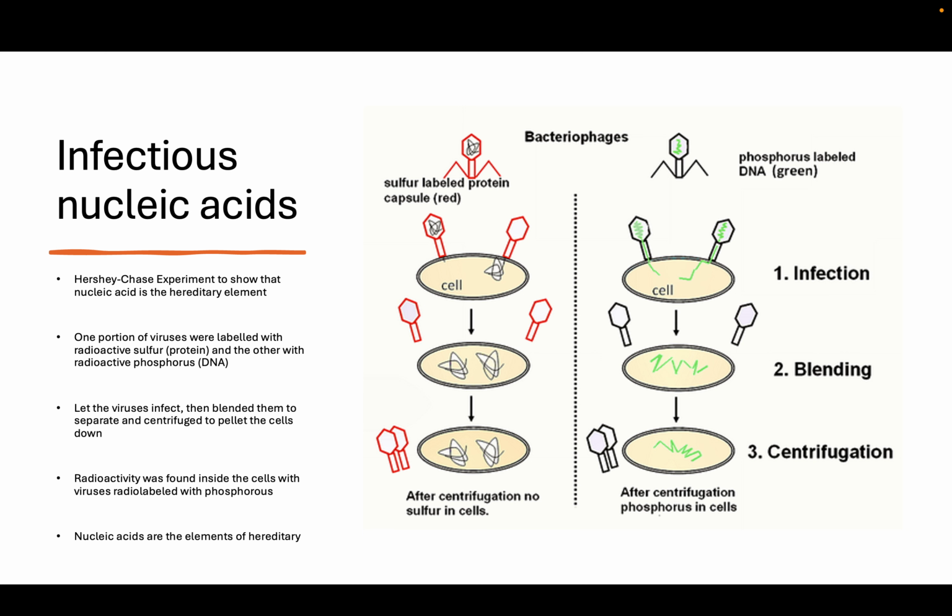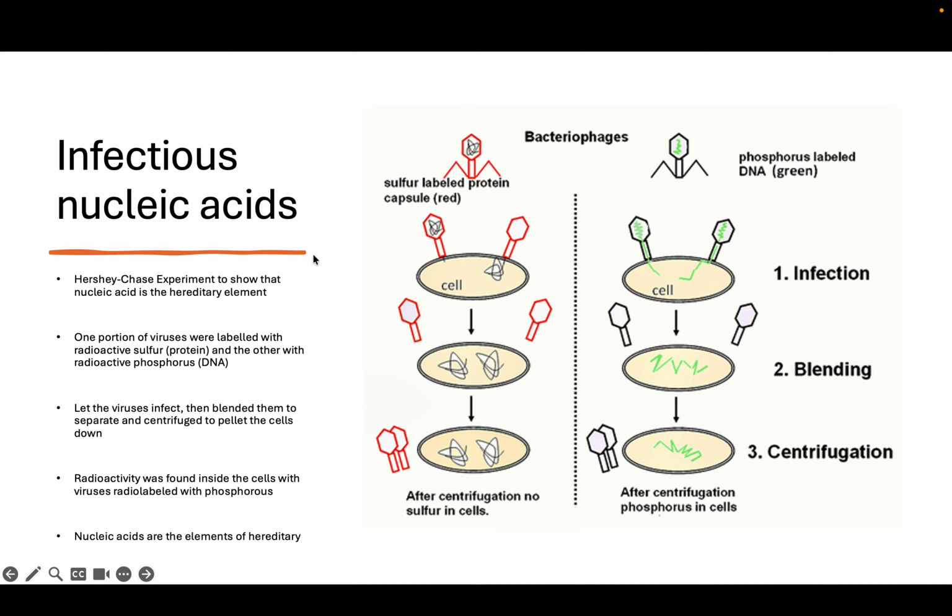So one thing that I also want to highlight here is that there was a time when we didn't know what the genetic material in viruses was, the hereditary material. We didn't know whether it was the protein or the nucleic acids, and there was a lot of experimentation to really decipher it. But the most important experiment that led us to say that what is in the hereditary molecules is actually DNA comes from the Hershey-Chase experiments.